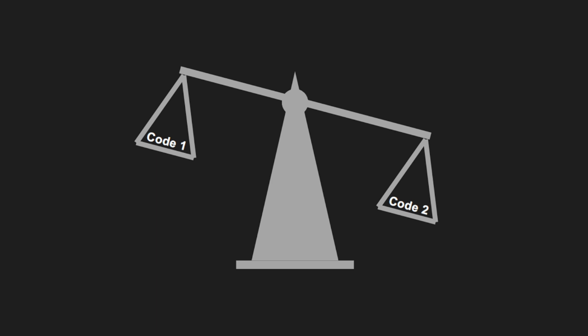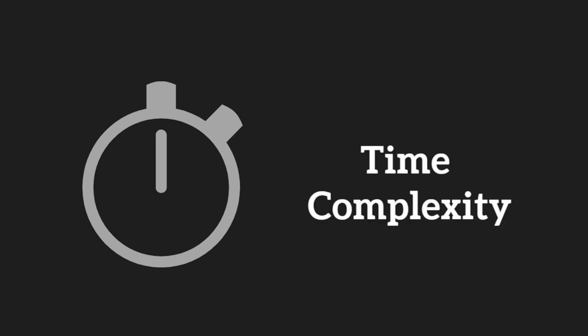In a coding interview, you will absolutely be asked questions about big O. So let's look at what big O is. Let's say we have a stopwatch and we run code 1. We start the stopwatch and it runs for 15 seconds, and we reset the stopwatch, then we run code 2. Code 2 runs a lot longer than 15 seconds, it may run for a full minute. Based on this, you would say that code 1 is better than code 2. You can measure it. This is called time complexity.